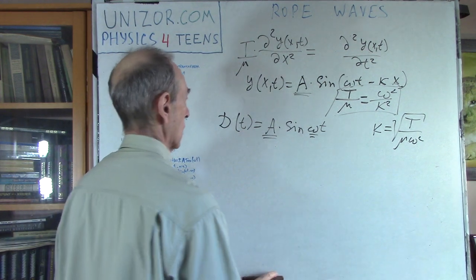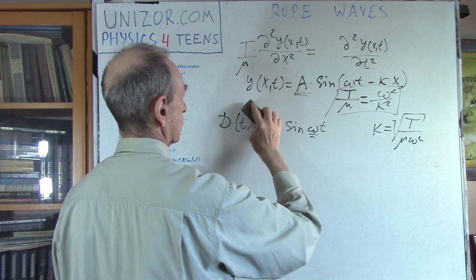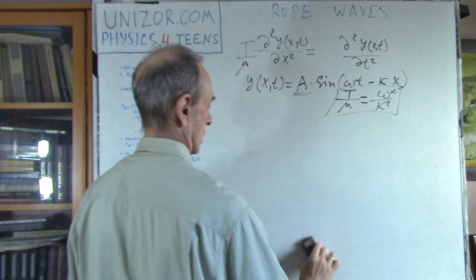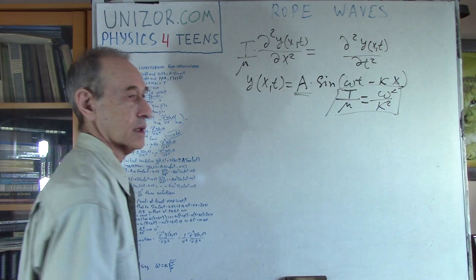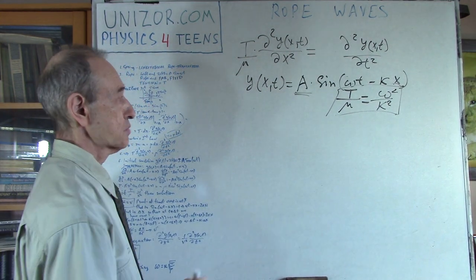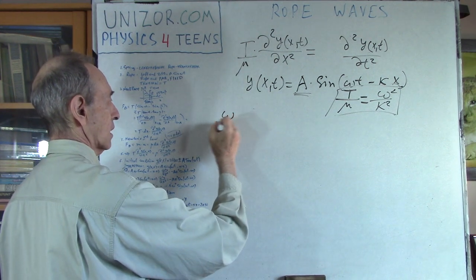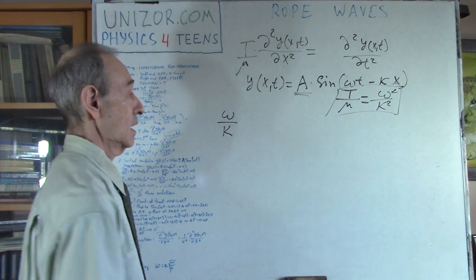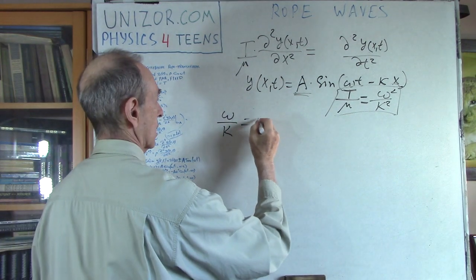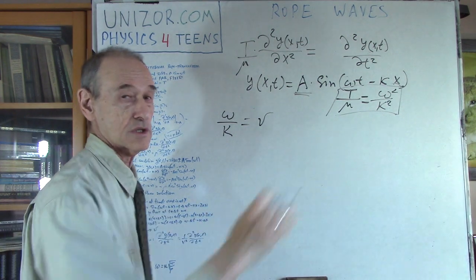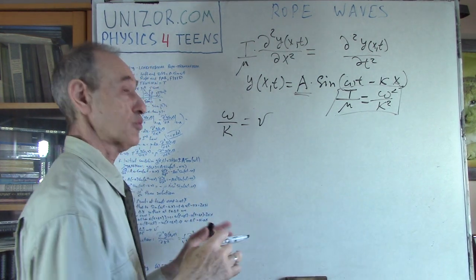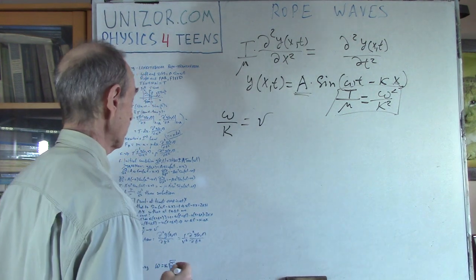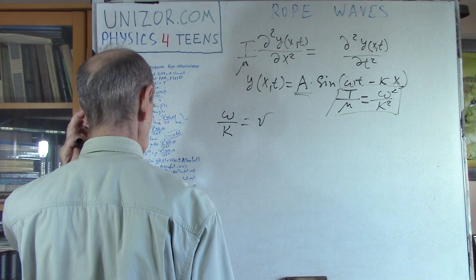Okay, so we've got the wave equation, and we've got this particular condition on omega and k. I would like to spend some time to talk about what omega over k is. It's not such a simple thing, actually. It has a physical meaning. And you know what the meaning is? It's the speed of propagation of the wave. That was unexpected for myself, to tell you the truth, but the derivation is really very, very easy.